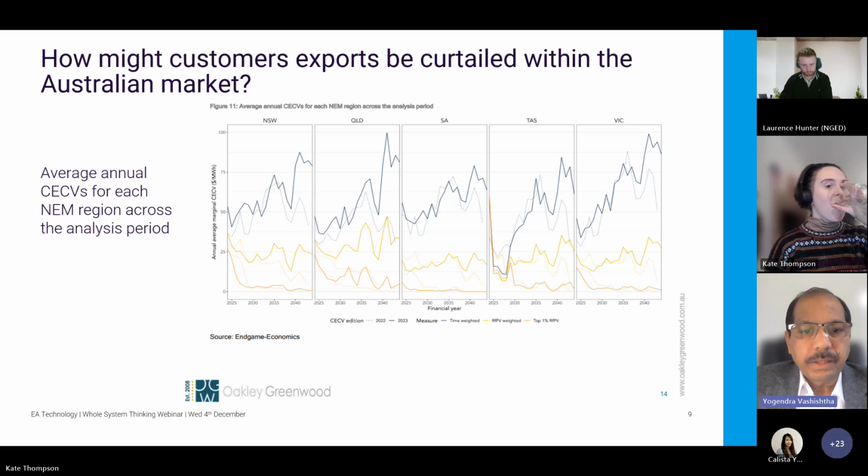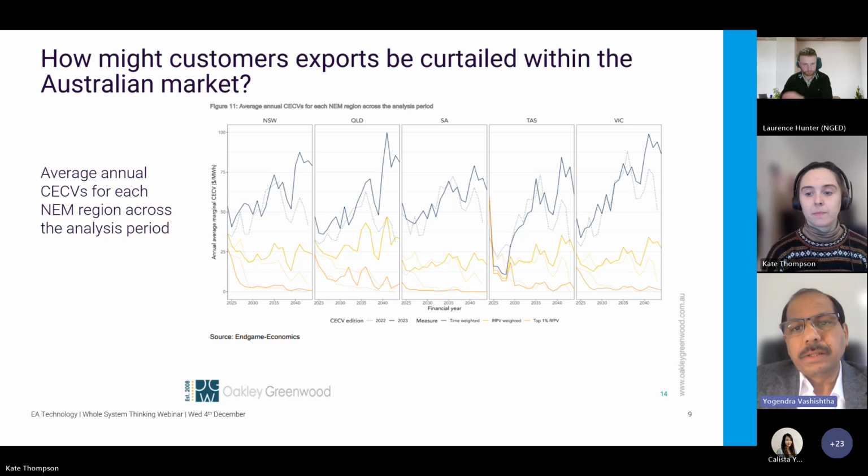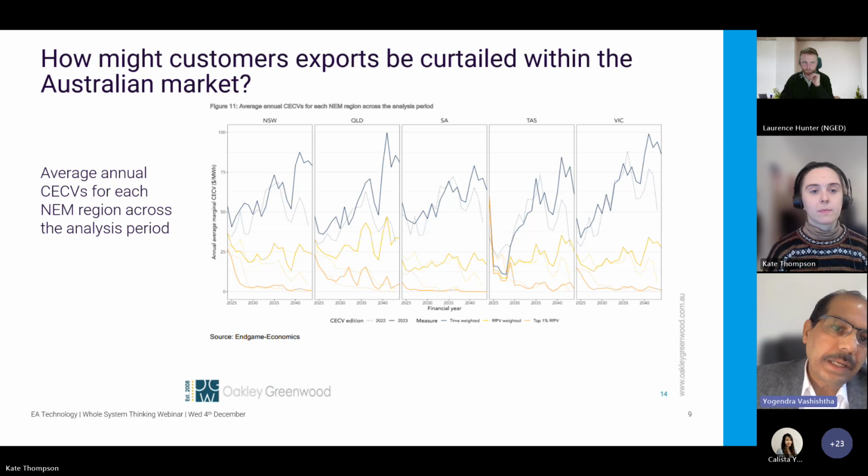Now, this is just an example, from CECV edition 22-23. For every state, there is a value for curtailment. You can see it goes up to 75 to $100 per megawatt hour. The actual report gives the CECV for every half hour. So people can then decide, if we are curtailing something, what is the cost for that, or if we are avoiding the curtailment, what is the value for that, in their calculations.